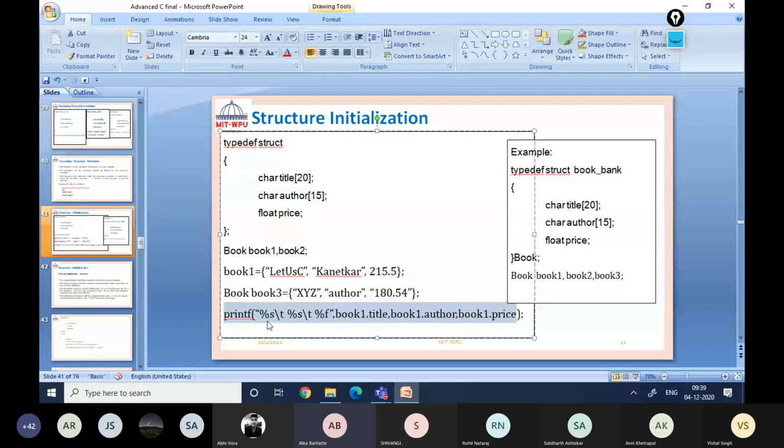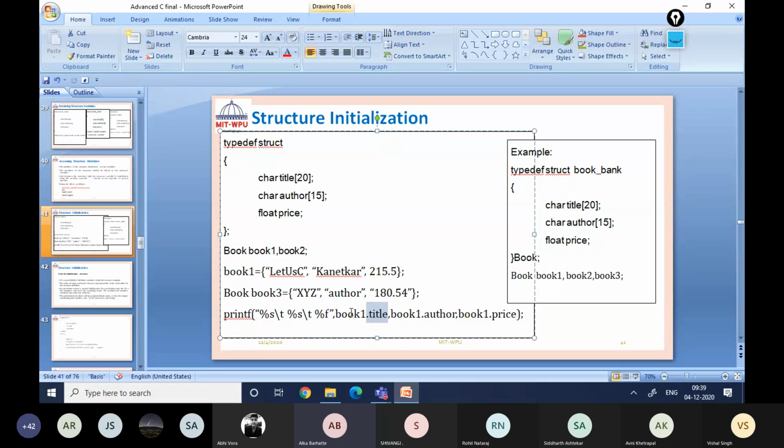Now here the sequence you can decide, because I'm using %s, and whatever variable you mention corresponding to this %s, that value will be printed. So this is title corresponding to book 1, author corresponding to book 1, price corresponding to book 1.